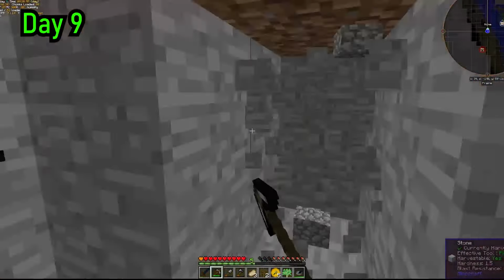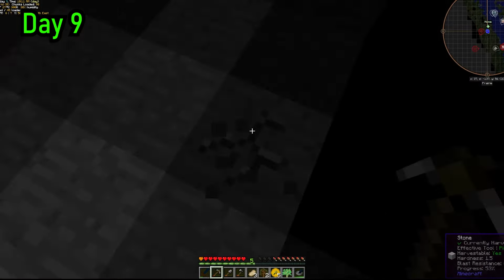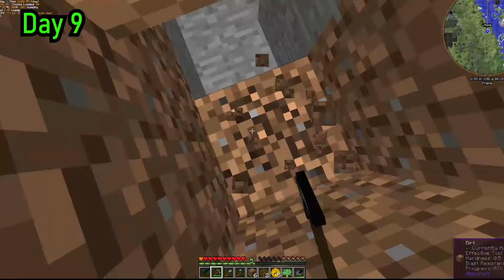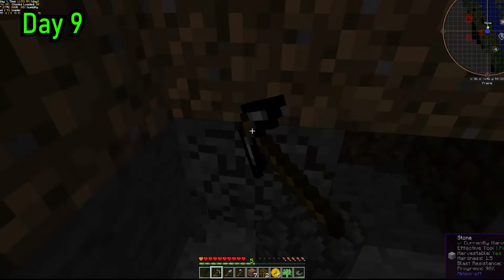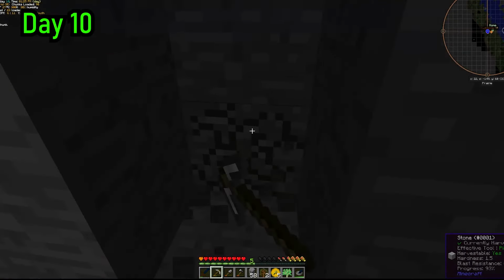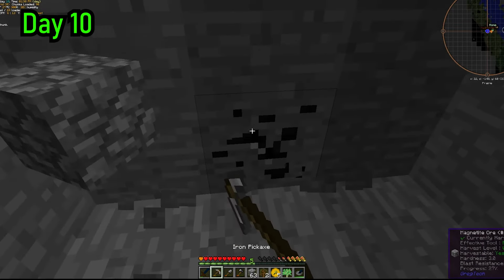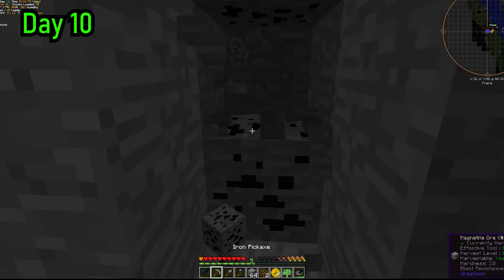After being forced to mine 256 cobblestone by the GregTech New Horizons quest book, I have found a magnetite vein. If you aren't familiar with GregTech, these veins contain an extremely high amount of a single type of ore, and they appear once every 3 chunks, and magnetite is just the GregTech word for iron.